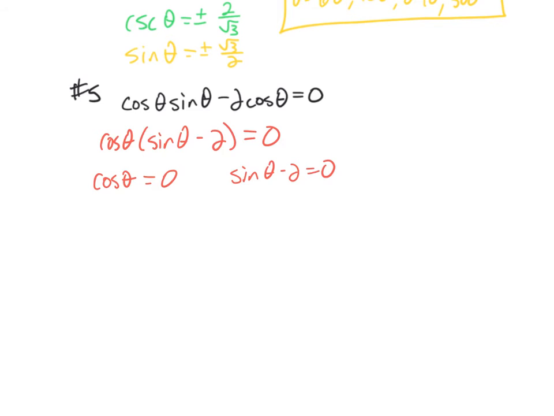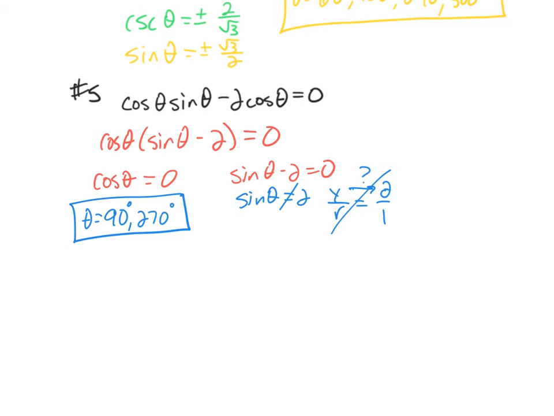All right, and cosine theta equals 0, that's where the x value is 0. So that's at 90 degrees and 270 degrees, 0, 1 and 0, -1. And then over here, if we add 2 to both sides, we want to know where sine has a value of 2. It never has a ratio of 2. Sine will never have a ratio greater than 1 because it's y over r. Okay, y over r, that's over 1. We'd be looking for a y value of 2. There's never going to be a y value of 2 on the unit circle. That doesn't happen. So these are our 2 angle measures, 90 and 270 degrees.